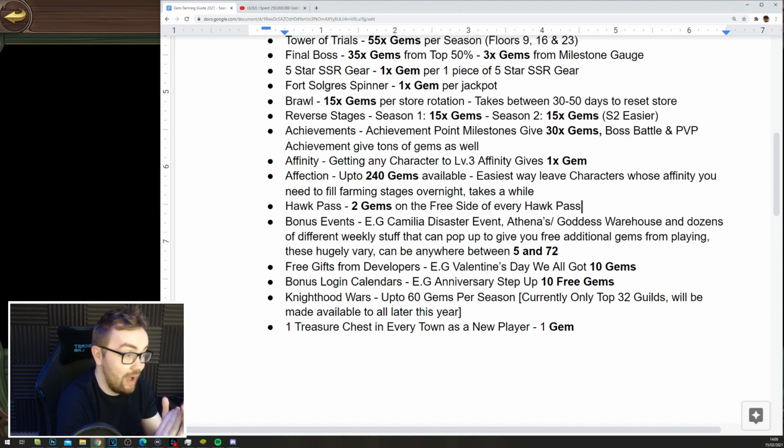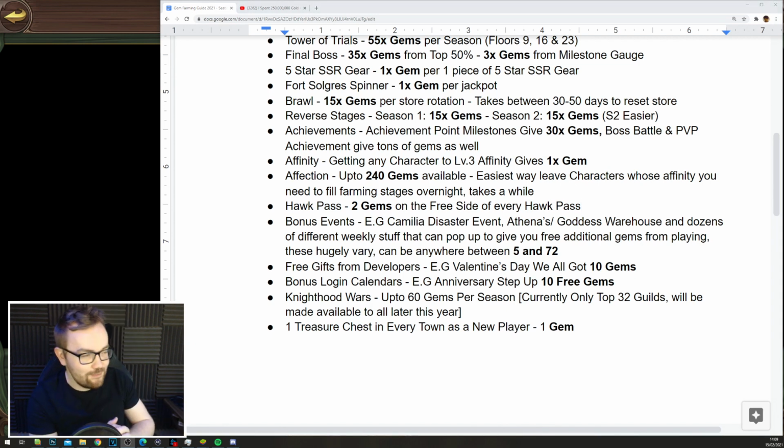But also, we do have bonus events. Now, this is an additional big core of gem farming, but also very dependent on what the developers decide to add. So this one varies so much on a weekly basis. You have stuff like the Camilla Disaster event, which was 72 gems. We've also had the Attack on Titan collaboration, and the KOF collaboration gave a lot of gems. The Halloween event had so many gems as well.